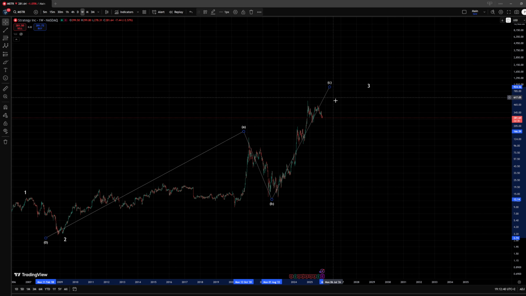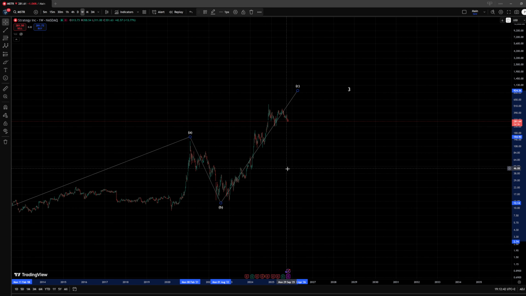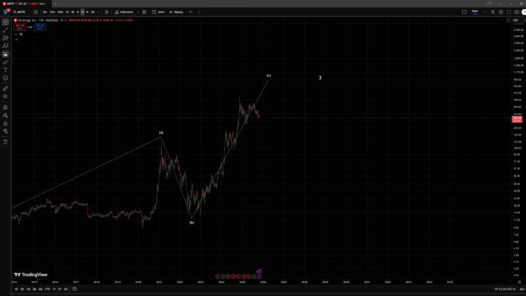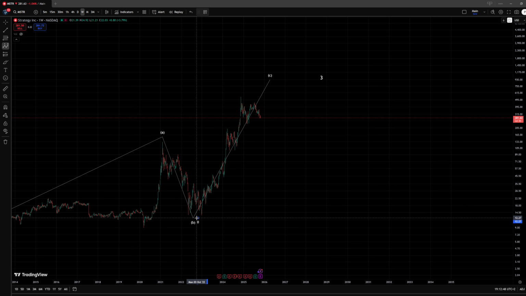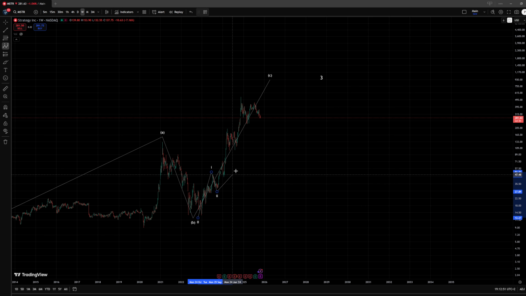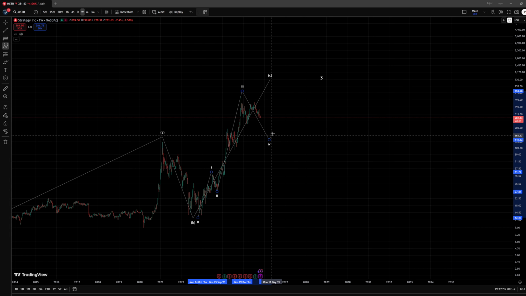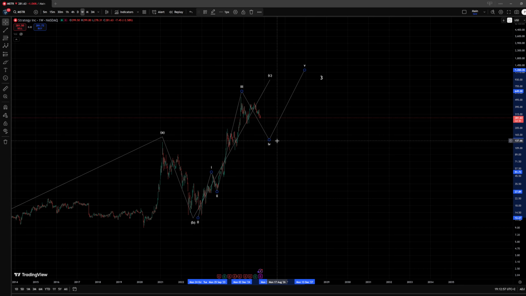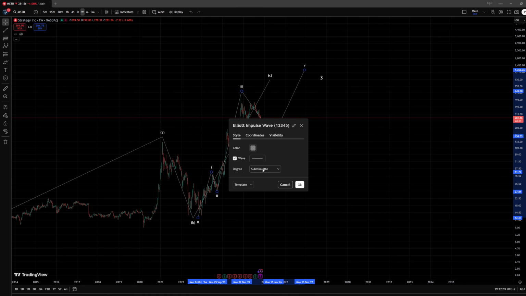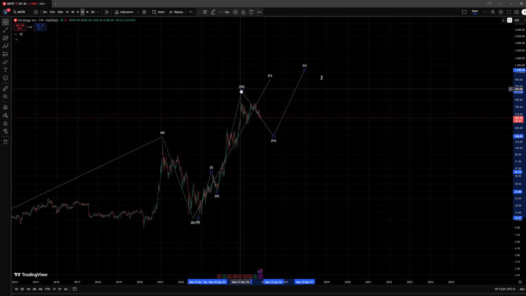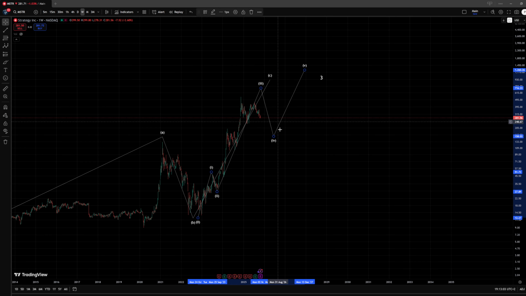And within this wave C I am looking ideally for a couple more highs, where I am also looking at an ending diagonal, again a diagonal structure within this wave C, where I have a 1-2 setup in this area. Then this could be a third wave top. Yeah, there is a chance we may have topped here, but personally I would prefer to track still possible further continuation within this wave 3.